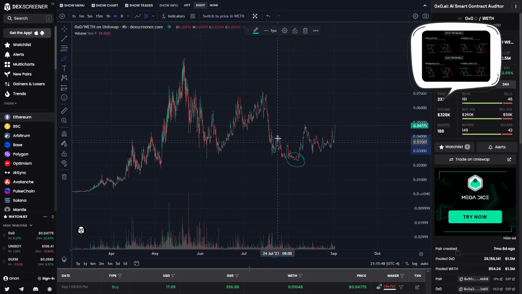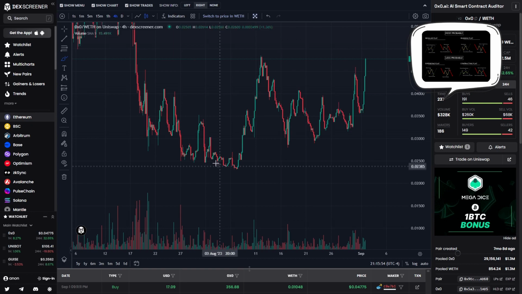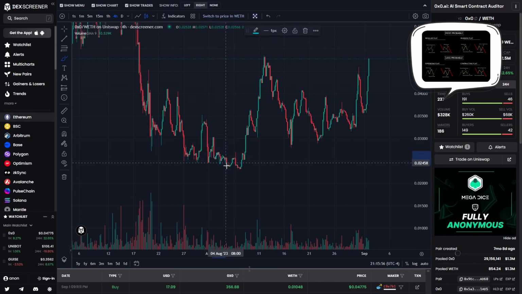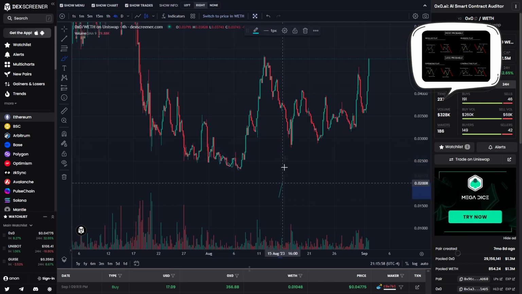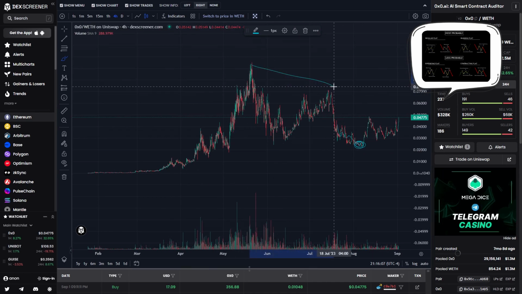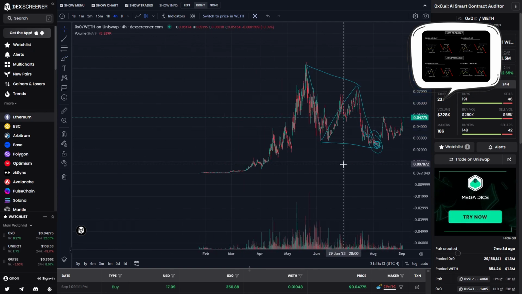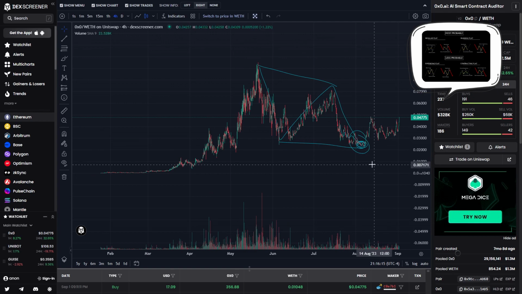So when I see something crawling like this, let me zoom in. Super interesting. When you see a move that is crawling, going up, down, but doesn't make strong moves, it's simply crawling. This is a perfect opportunity to load up a bit. And like I said, the reason is because you know about this correction. You know that you're on a 3-wave correction right there, and it's crawling. So this is the perfect time to hop in a trade.